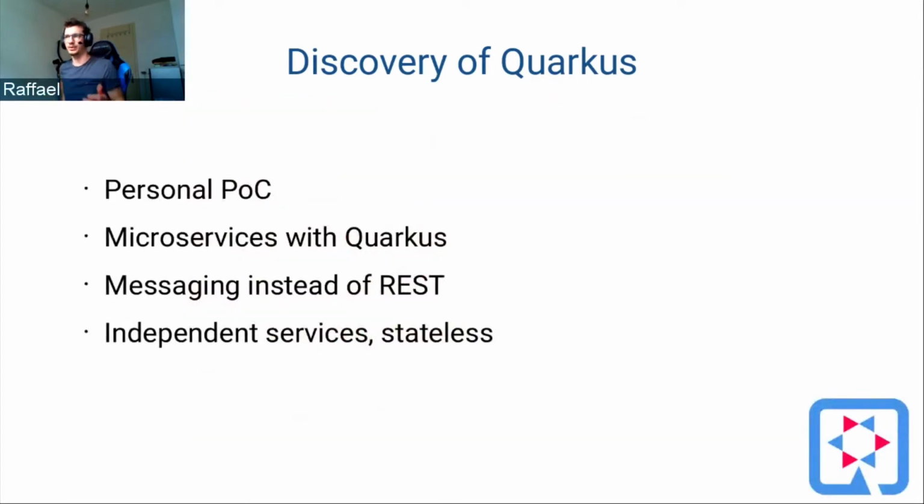So what do we do? Well, I started my personal little proof of concept with Quarkus, migrating our project over to smaller microservices. In this phase, I did a lot of testing of neat features of Quarkus. I tested the native builds, which promised and showed very fast startup times, which were really genius. I tested the reactive messaging, the integration of SmallRye, but there I ran into some problems with all the blocking operations we had in our database.